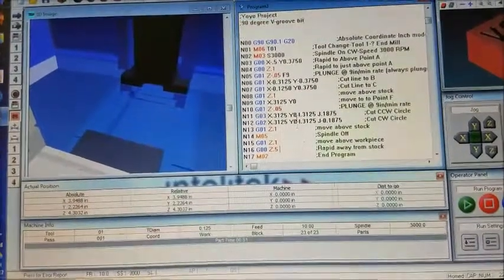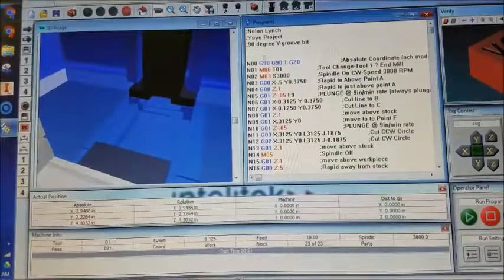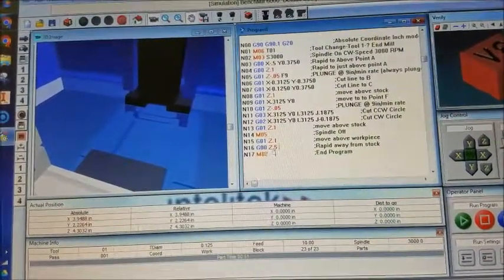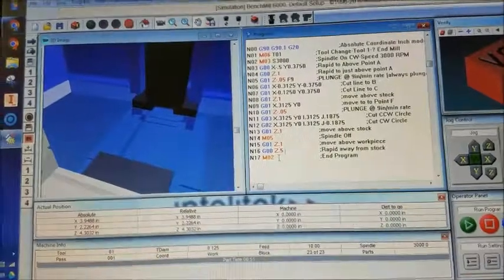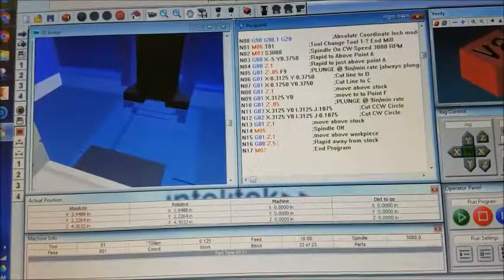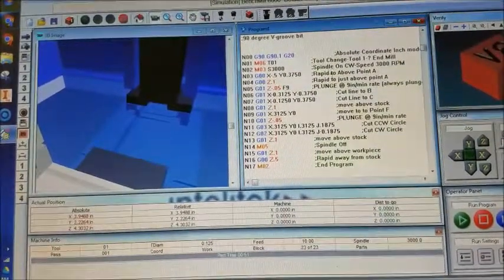So once you've got those changes, you have the $ sign removed, you've included the G90.1, you have ensured that your tool is going to stay within the work envelope, otherwise you'll get an error on the other machine. You've got your end program, you've turned the spindle off, you've turned the spindle on.